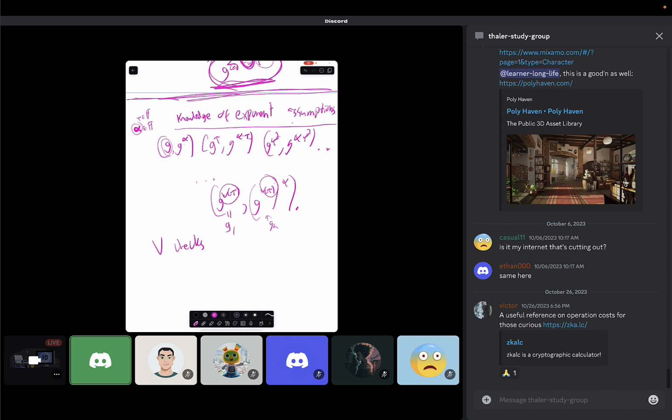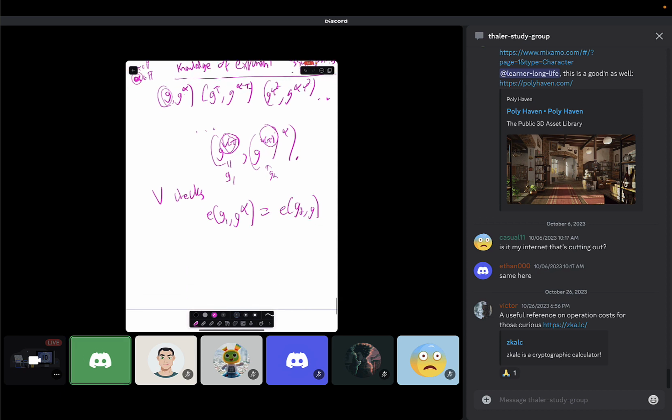Okay, the second exponent is the same as the exponent of the first times alpha. So the verifier will check that the points here, the ones that are aligned on the axis, E of G1 comma G2, are the alpha representation of the same thing, E of G2 comma G. That's just confirming that the green dot is equal to the green dot, the same green dot, but translated in the new G1 coordinates, the exponent of the new G1 times alpha. Okay, that makes sense.